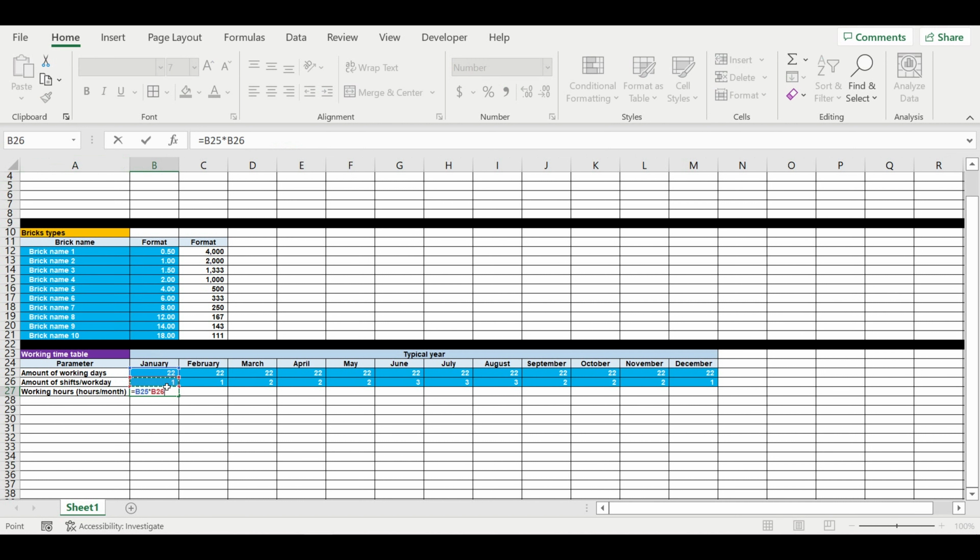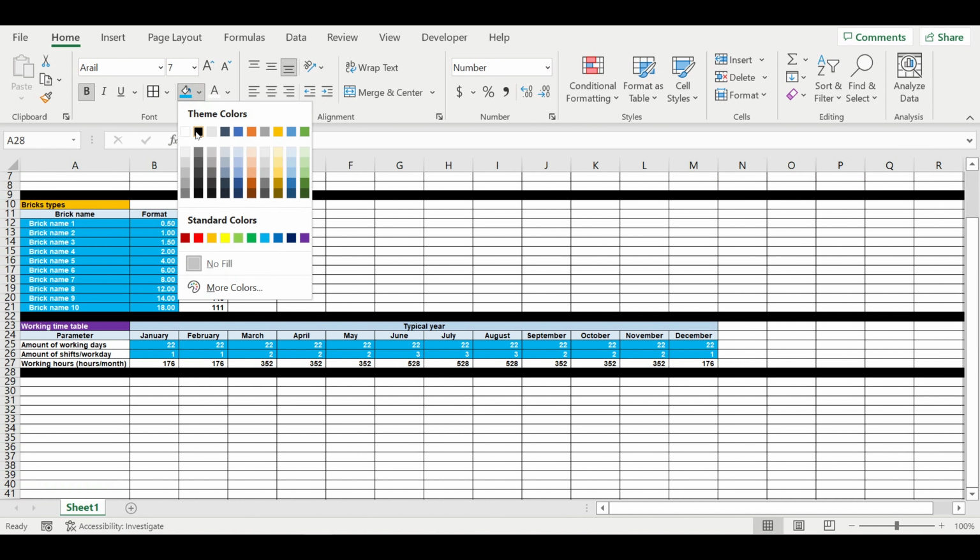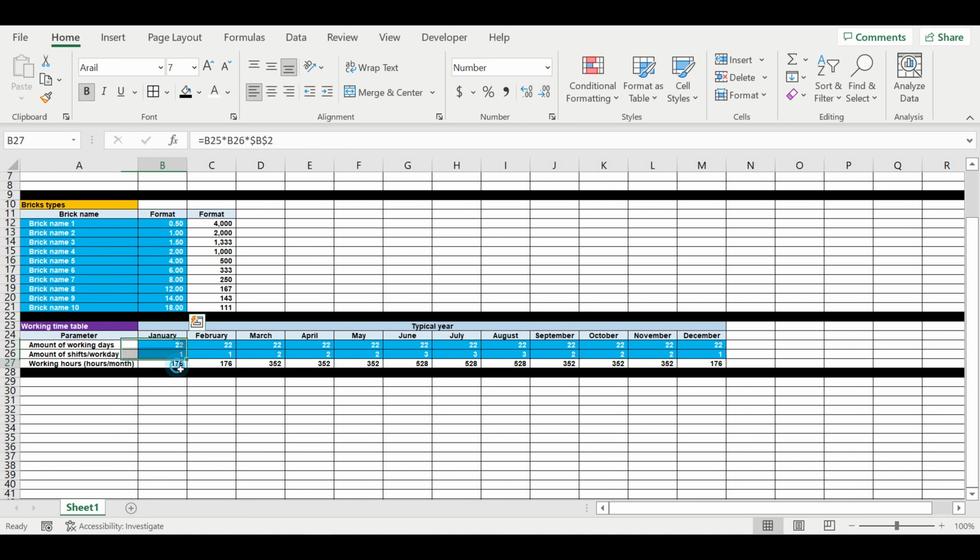We are freezing the cell with shift duration. So now we have the working hours inside the typical year. The next video will be devoted to allocation of these formats inside these hours.